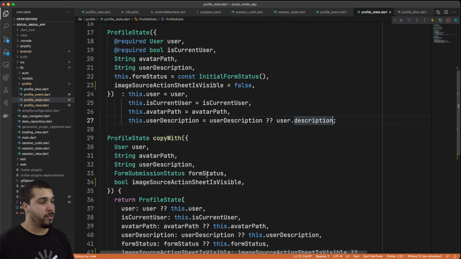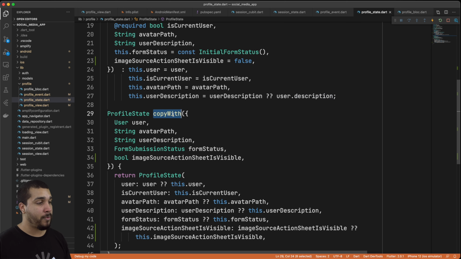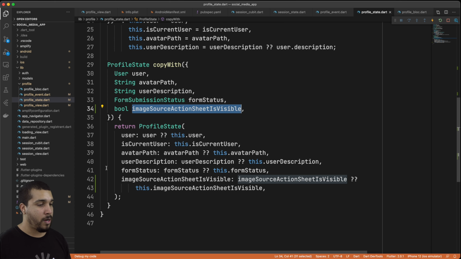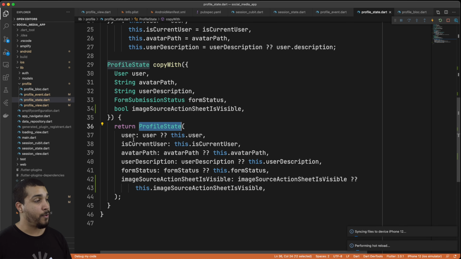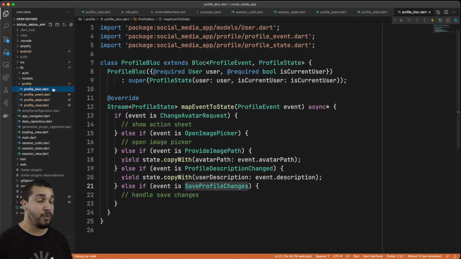And then we also made the change down here in this copy with constructor, which is going to take in the image source action sheet is visible flag again. And then once again, we'll just simply use what the current state is for that value, and just duplicate it and move forward with the new profile state. So that is that. Let's head over to our profile block so that we can yield out this new change in state.